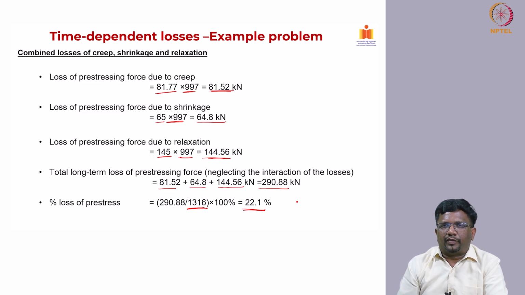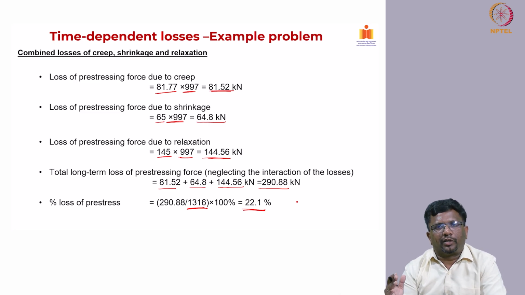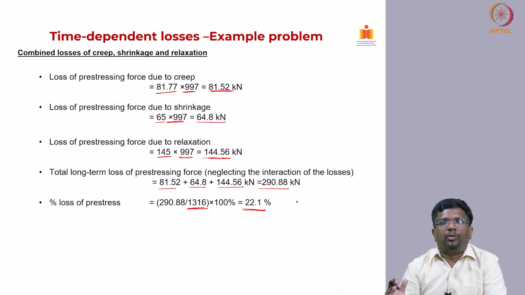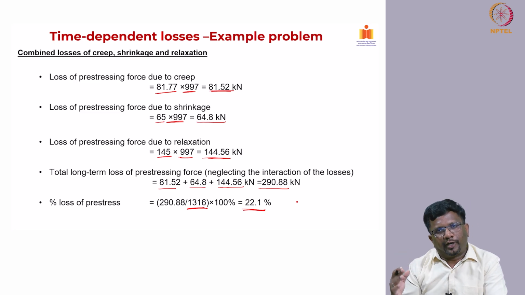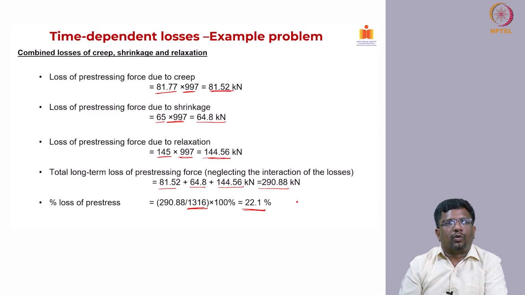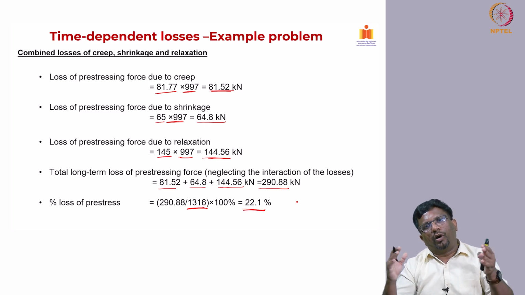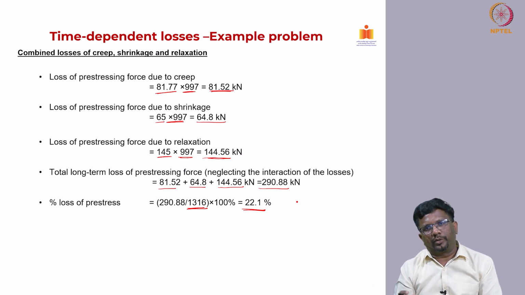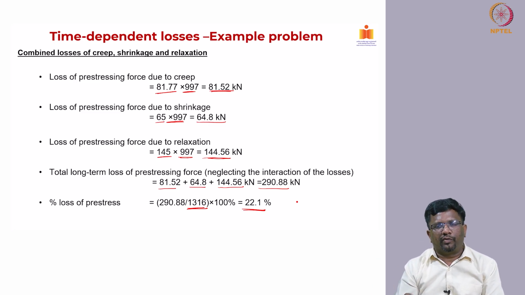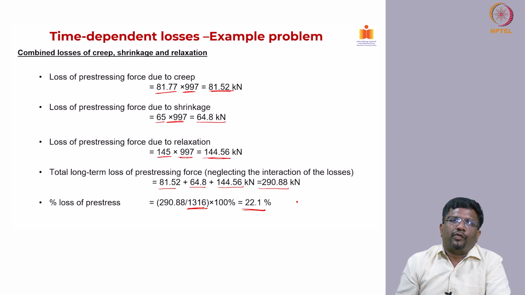That is the reason most of the time design engineers are not aware. They always calculate only short-term deflections. But the deflections will also keep on increasing because of the shrinkage and creep effect, which we need to account for, particularly for longer members, and usually pre-stress systems are longer. You go for pre-stressing only when you have a longer member. So we need to account for these long-term losses in a more rational way.